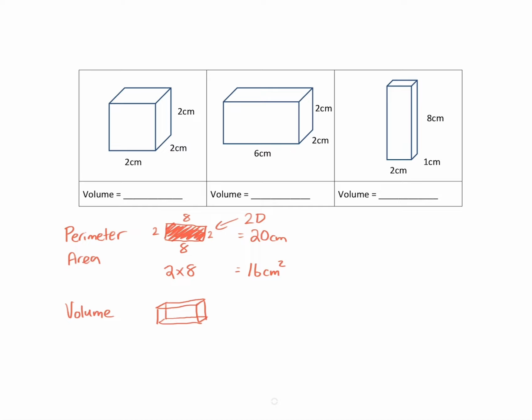Now hopefully you've watched that video that I shared yesterday, which gave you an introduction into volume. And today we're just going to do a few sums together, and then I'm going to get you to do a worksheet that I've attached to the Google Classroom. So the volume is where we find out everything inside of the 3D shape. So area is you're finding everything inside of a 2D shape. But volume, you're finding everything inside of a 3D shape.